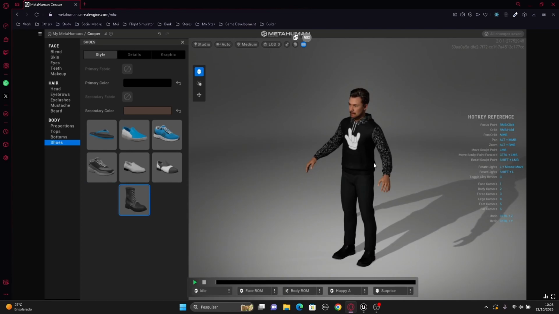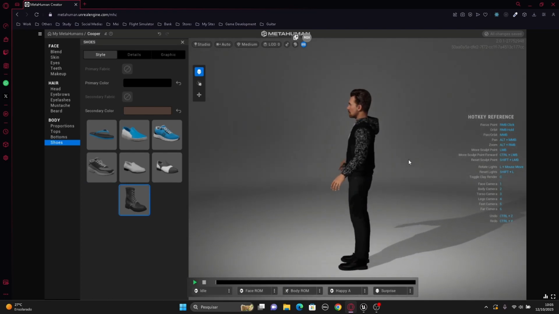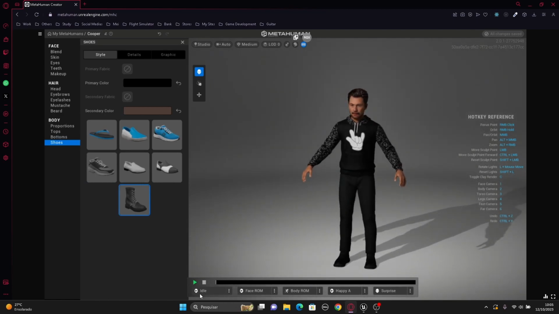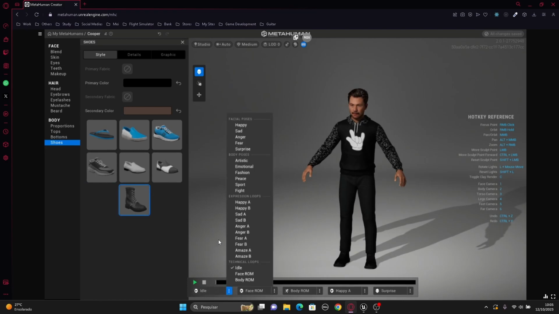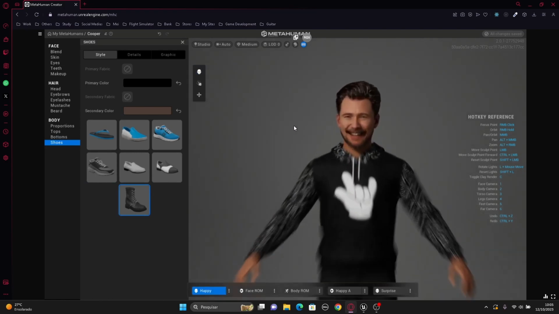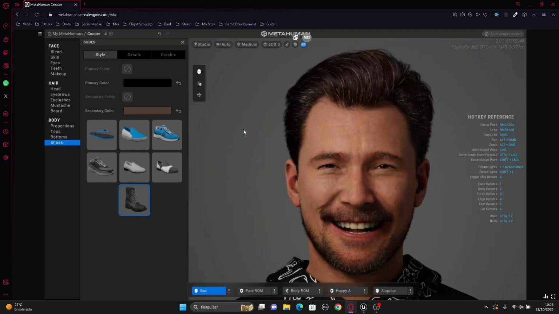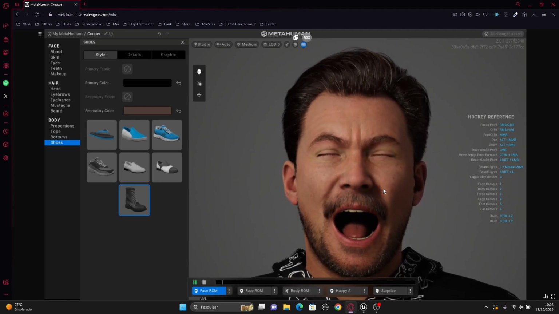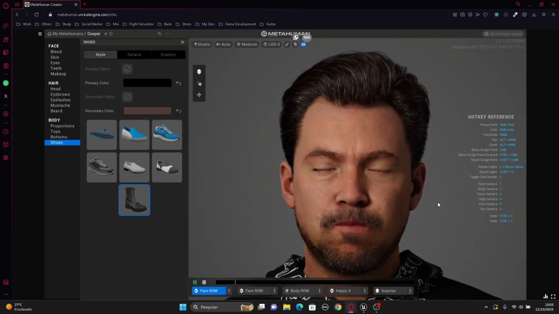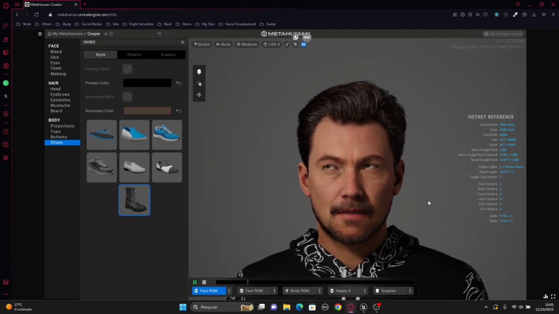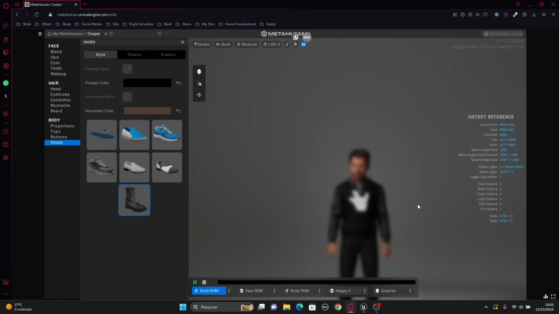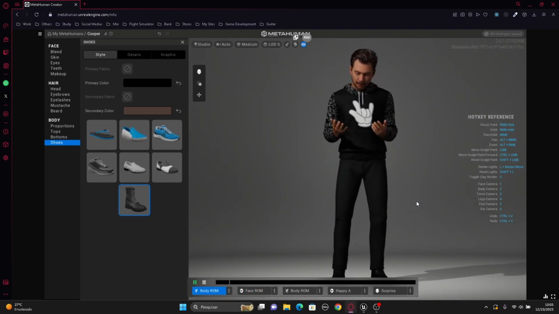Remember, this is just a base character. I just want to change that Mixamo character to this one. So you also have some animations here, so you can see how the character looks in animation. You can choose some poses. Let me just choose this face room. You can see the character's behavior, the expressions. You also have the same technical loops for the body, so you can see how it looks.